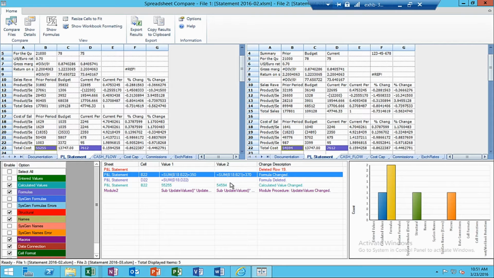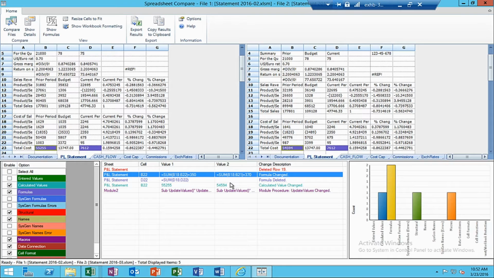Question first. Can you undo the changes from here, or can you fix the changes from here? Okay, the question is, can we undo or fix the changes from here? The answer is no. This tool is just telling you what's different about the files. It's not recording what you changed. However, you can have this tool open and look at the file at the same time and say, here's the thing that changed, make the correction, like we're doing. Right, yep. So, does it make sense to go to the next slide? Yeah, let me just go to the next slide.